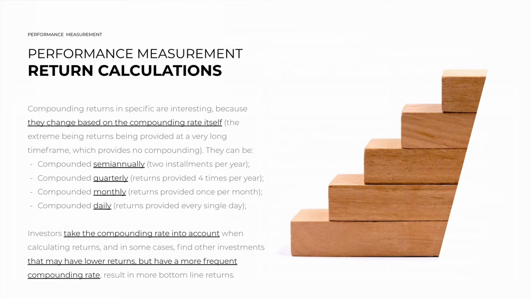It's important to note that investors take the compounding rate into account when calculating returns, and in some cases, it's even possible to find other investments that may have lower returns, but they generate so much more money from compounding more frequently that they result in more bottom line returns, and they're better than higher returns with no compounding. So investors can and do take this into account.